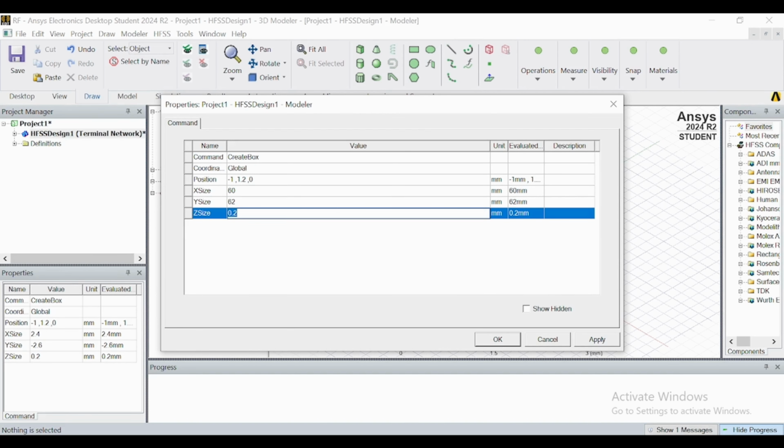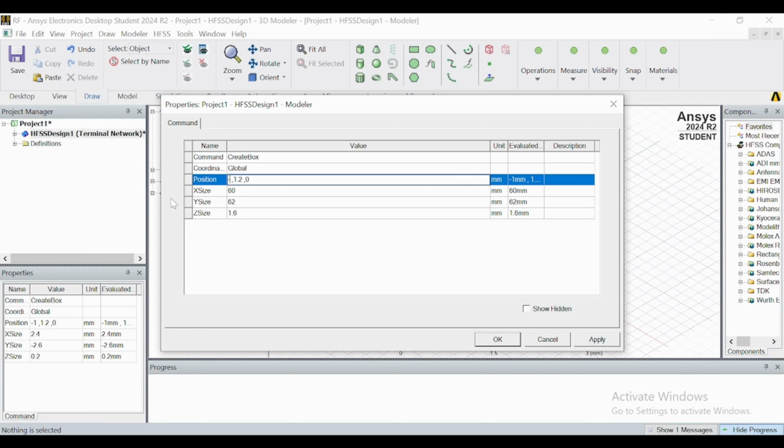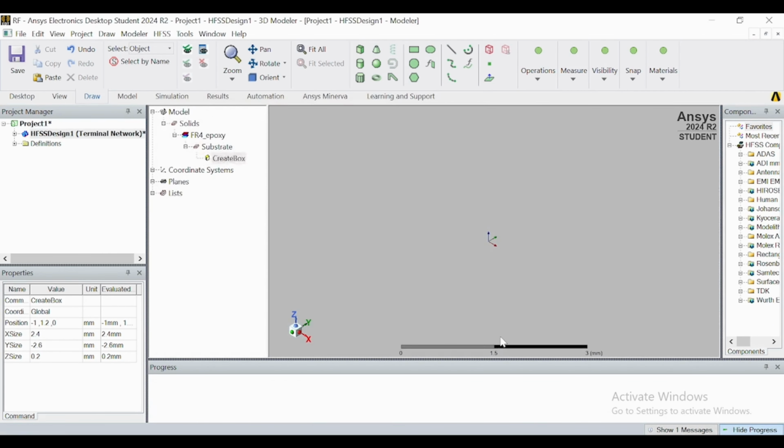And as I already told, we will give it a height of 1.6. Now we want it at the middle of the axis, so we will divide it by 2, minus 62 divided by 2. Now you have to click on fit all.